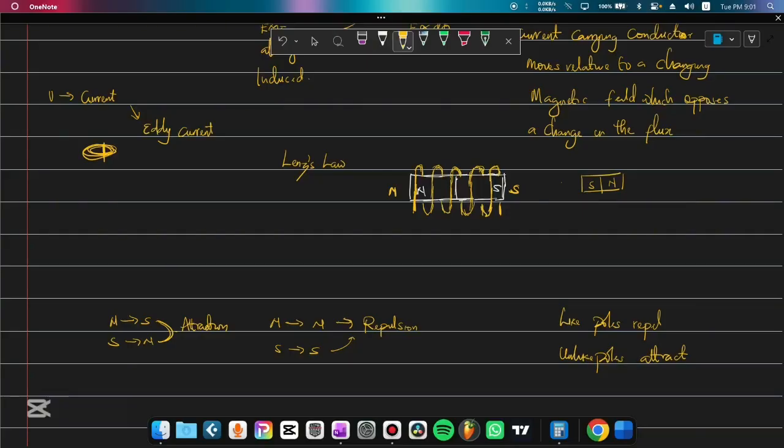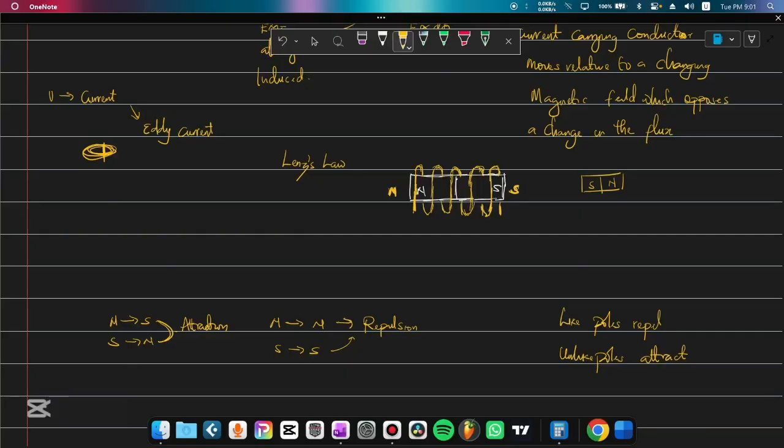Are we together? Very good. So you now understand what Lenz's law is trying to say. But this is where it becomes tough. What will be the direction of the current inside the solenoid or inside the coil? For this particular situation, a south is coming, so the eddy current would generate a south here to stop this south, and keep a north here.